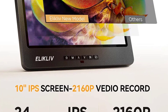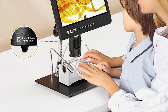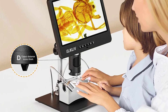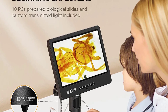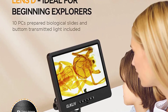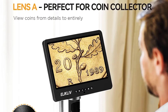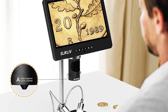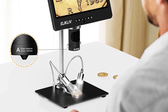The LED light source illuminates specimens effectively, and the microscope's ability to capture both photos and videos adds a layer of versatility to your scientific endeavors. The magnification range of 1500x to 3000x is impressive, allowing users to explore intricate details not visible to the naked eye. Whether you're examining coins, delving into the world of biology, or engaging in intricate soldering work, the EDM-602 offers the magnification needed for diverse applications.